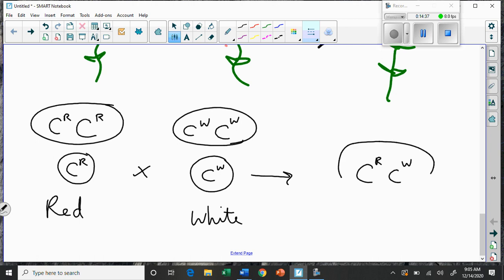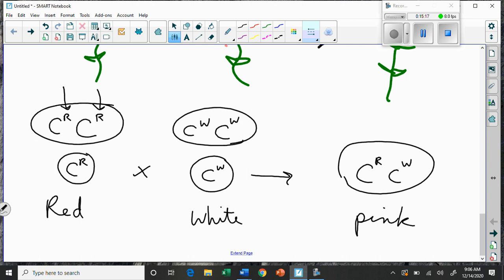And then this, when the two are mixed, is a mix of the two traits producing a phenotype that is pink. So in this kind of crossing, it's all capital letters, and we just keep track of the alleles with the little superscripts on top. And then there's only 3 possible situations: 2 of the same, or two that are different. And the two that are different would be the blending of the two traits. So that's incomplete dominance and codominance.